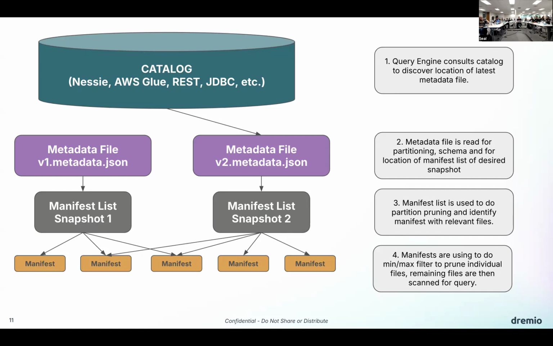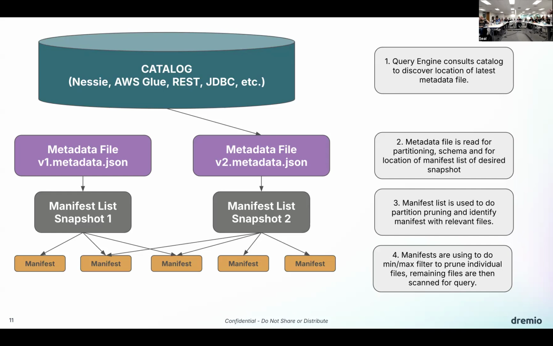So let's say we're talking about a sales table. It'll say, hey, this has a total sales value of this range to this range for this file, this range to this range for this file. Okay, this date range for this column in this file. So we'll have all these stats on those files. Now, the manifest list lists all the manifests that belong to that version of the table.